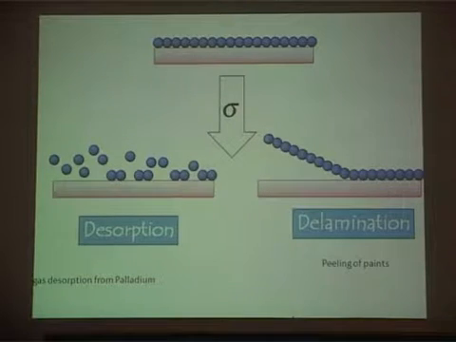Okay. What is delamination? Delamination is something like, for example, if I had this thing stuck to a plate and I pulled it, or I applied stress to it, and the system failed, like paints coming out. That's delamination, and the difference between delamination and desorption is mainly the length scale. Well, there is a stress level also. Usually desorption happens at stress levels much lower than that at which delamination happens. But in delamination, you have a length scale where the failed region spans many particles. In desorption, the failed structure is typically one to two particles.